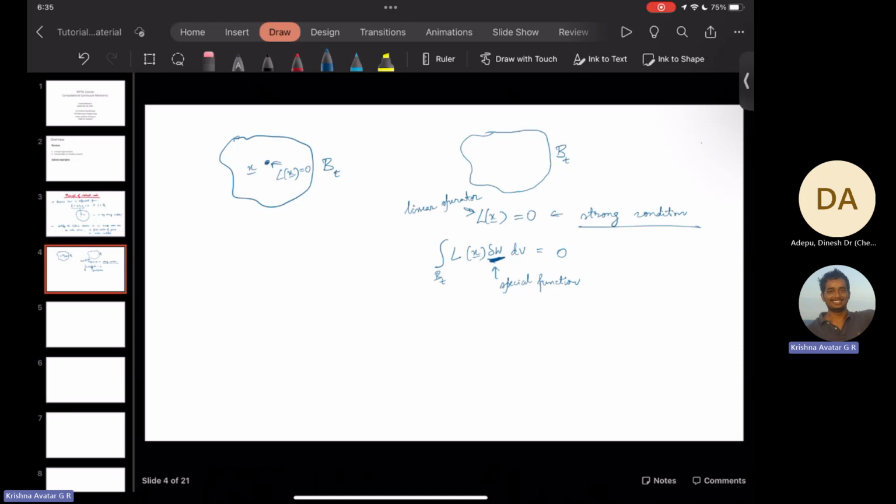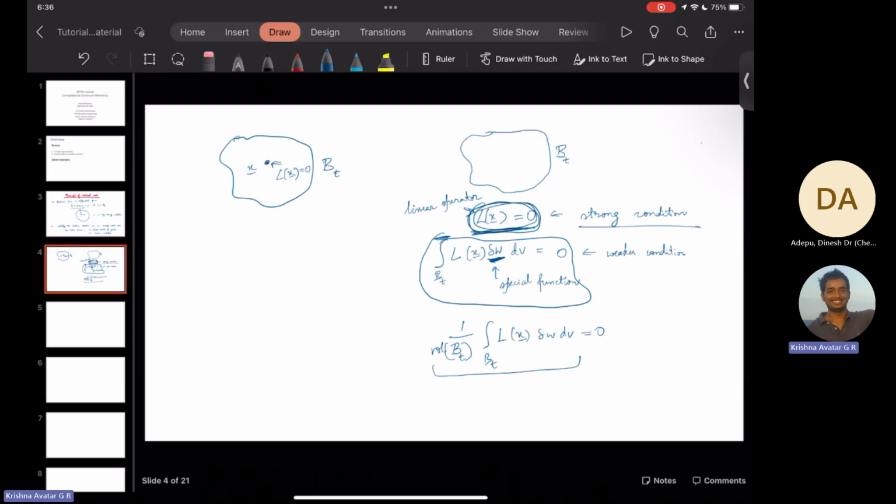So what we do is we take this special function, multiply and integrate over the domain. Now this has become a weak condition, or a weaker condition. We can clearly see that in the first place, this equation had to be satisfied at every point. Now this looks more like an averaging in an average sense, isn't it? In the average sense, let me write one divided by the volume of Bt, where Bt is the body, and the integral over Bt of L of x delta W dV is equal to 0, right? Here we see it's something like an averaging operation, some sort of weighted average, and the weight is given by this delta W. So we are averaging and making the average equal to 0, a weighted average equal to 0.